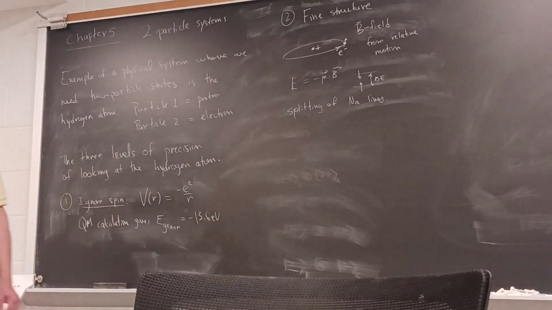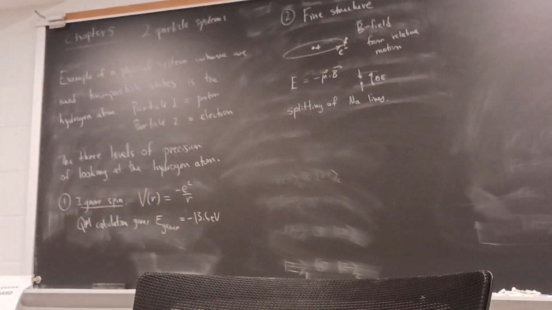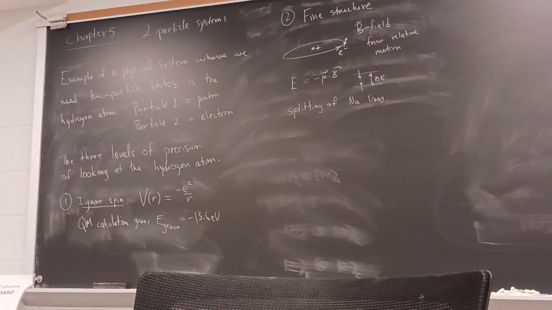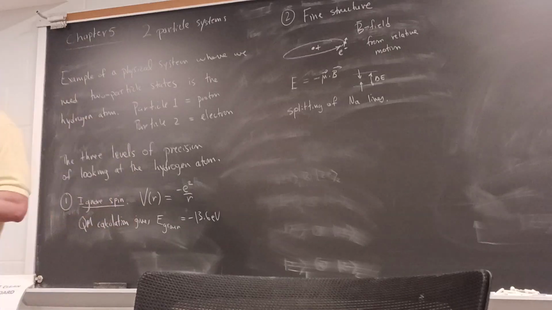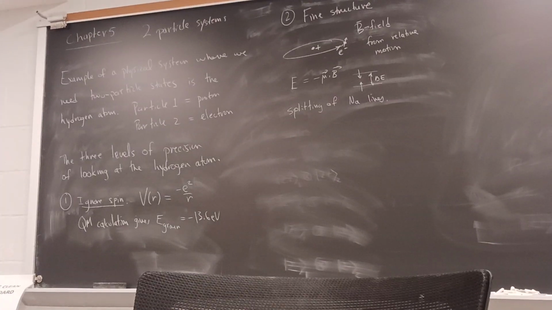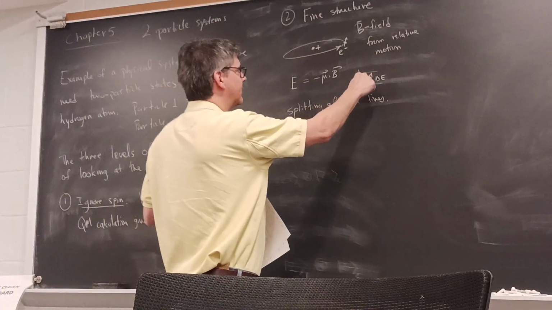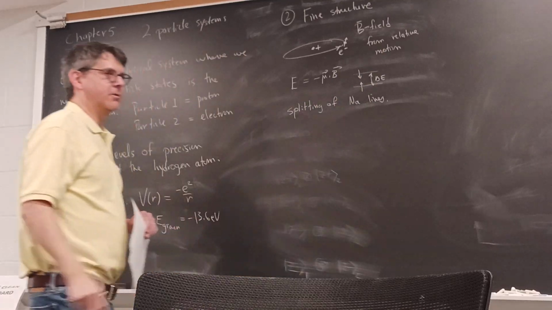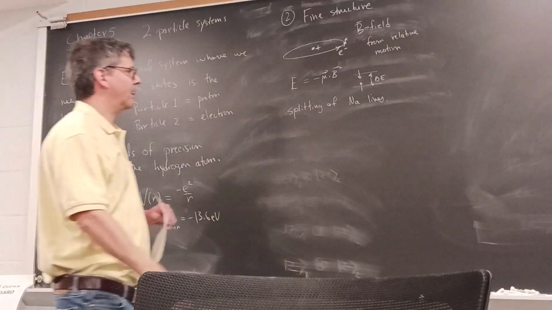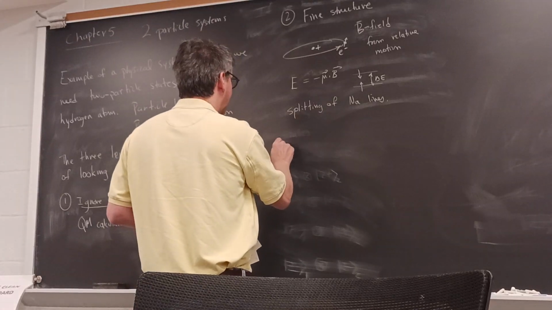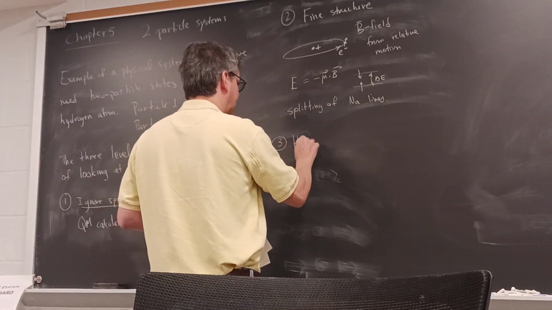So if you look at a sodium lamp, and you disperse the light with a prism, and you look very closely at the emission lines of sodium, you'll find that there's two right next to each other, and that splitting is due to this. It's due to the fine structure of the atom. Okay, and then there's the hyperfine.